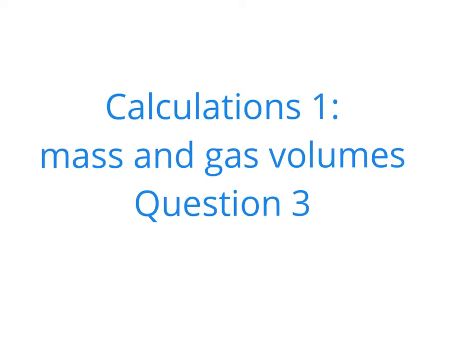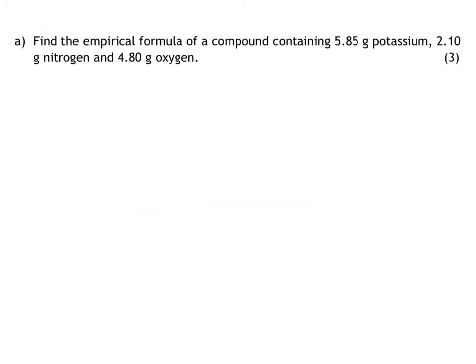So this is the first lot of calculations. Question 3 was about empirical formulae, and actually some people don't cover this at GCSE, and therefore I'm going to go through it nice and slowly so that you understand, because it's actually quite an easy calculation and you will definitely have to do it at A level.